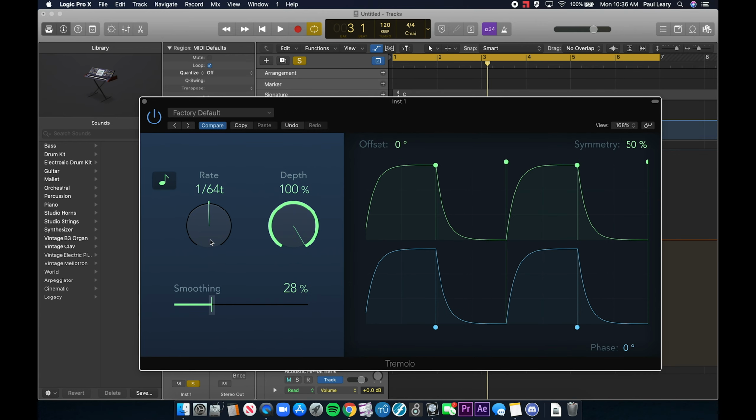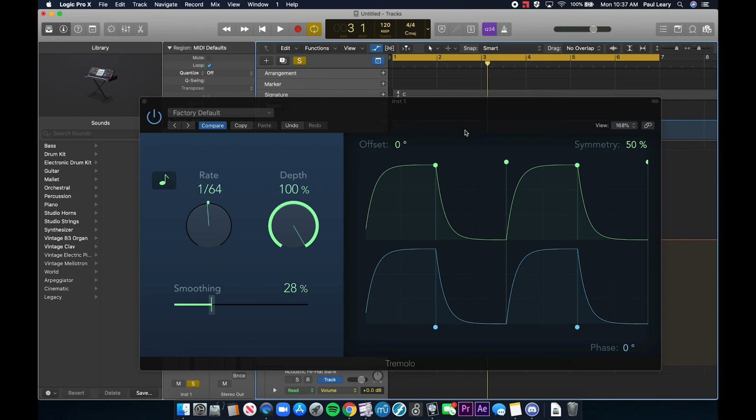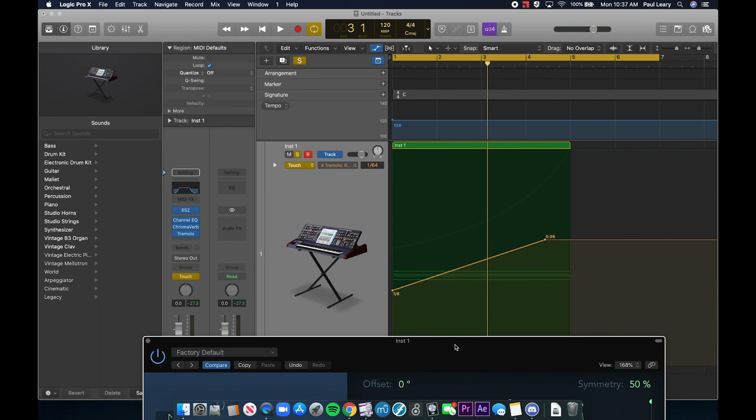So you'll notice that this value, once I cross the top, it switches from note values into hertz. So I want to not go to the hertz level, so I'm trying to stay up to the 64th note, which is really quick. So my automation is only going to go up to the 64th, which is right there. And actually there's a 64th triplet too.